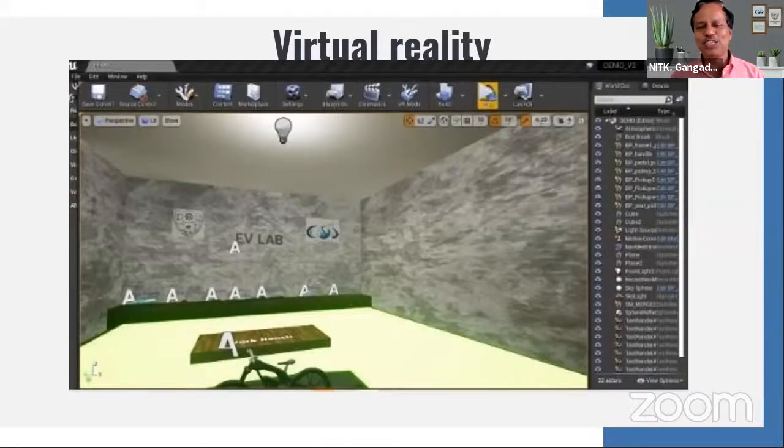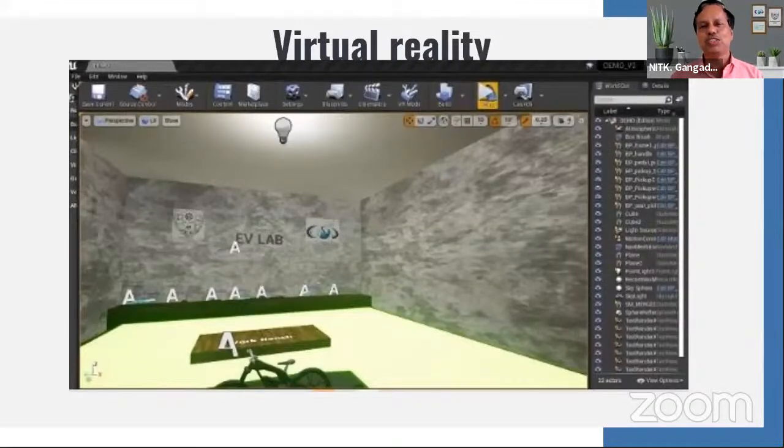Then there were a few students who were excited about virtual reality. We have a team working on virtual reality. We said, when you have made one cycle like this, why can't you make a virtual reality app wherein the cycle assembly can be converted to a virtual reality training kit, so that one set of students who make one cycle can go to the next level and start doing much higher tasks, and the newcomers can do the assembly. And how do we train them?